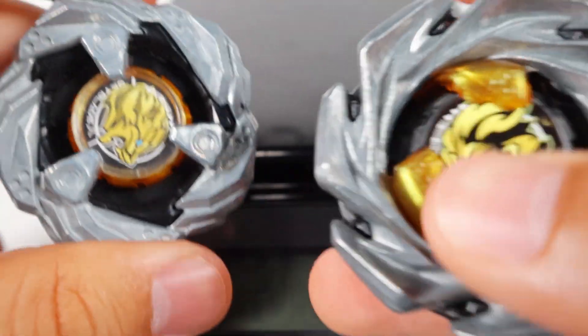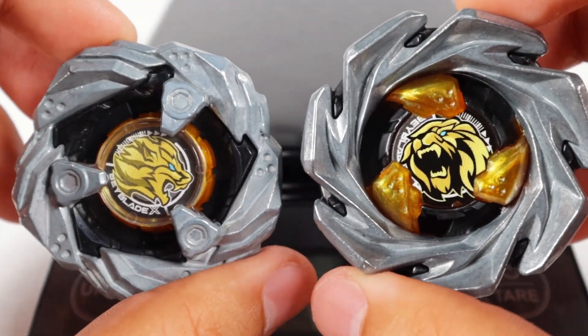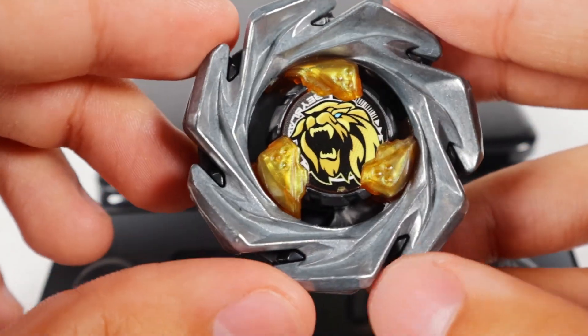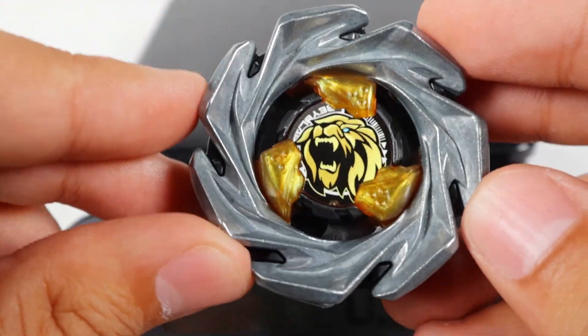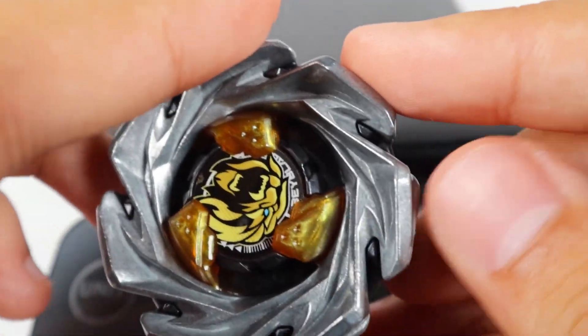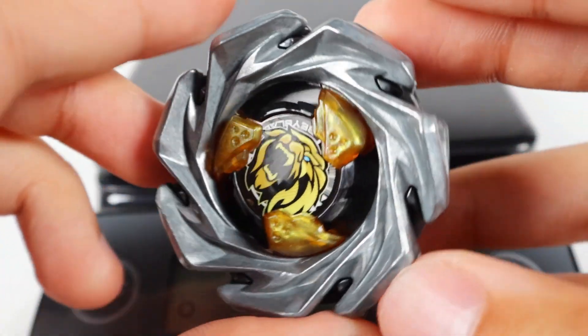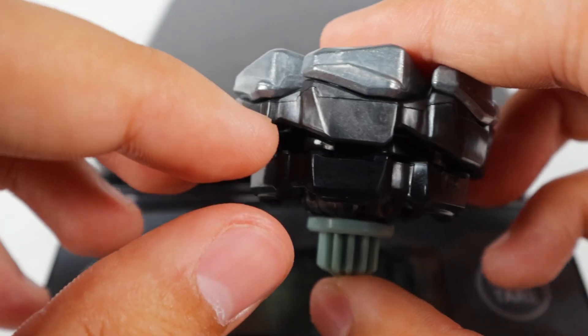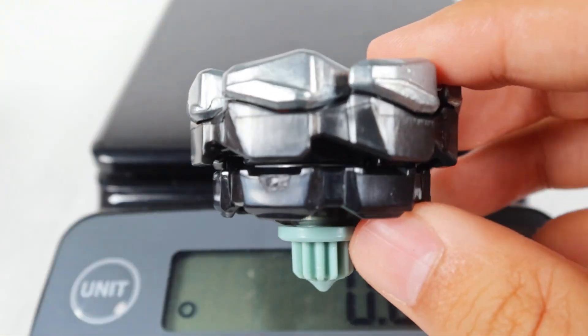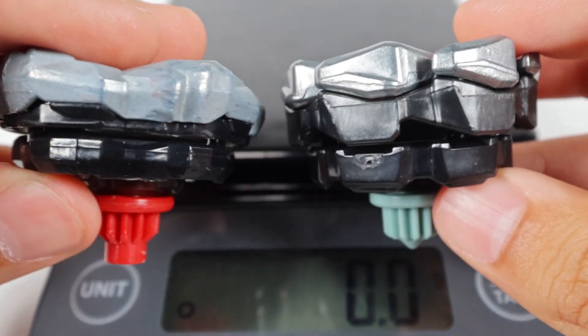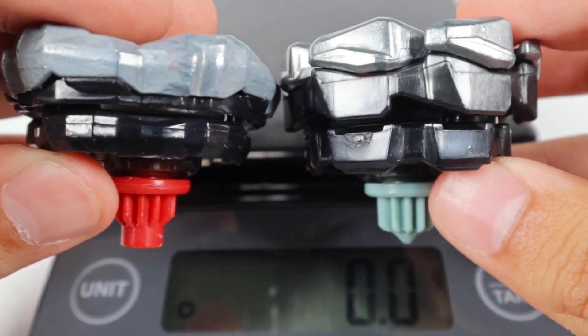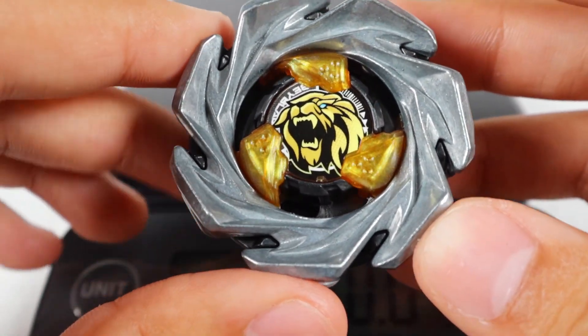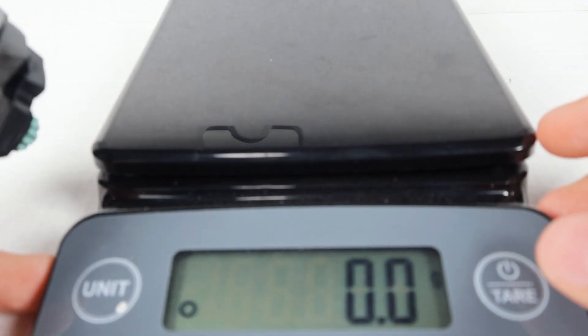Dude, look at that. Oh, and it looks so much cooler because of the avatar in the center. Super excited to battle with this, especially since these kind of like, I don't know if they're still supposed to be representing the lion's claws or whatever. But hopefully it'll actually be recoil heavy. I mean, that's not really what you want for a defense type, but I think it'll be fun to see. Man, this just kind of looks goofy. I'm just worried about the plastic getting all scuffed up because, and look at that, it's going to hit the plastic before the metal. But yeah, super excited to battle with this thing. Let me try to spin it on this cardboard and see how it looks spinning.